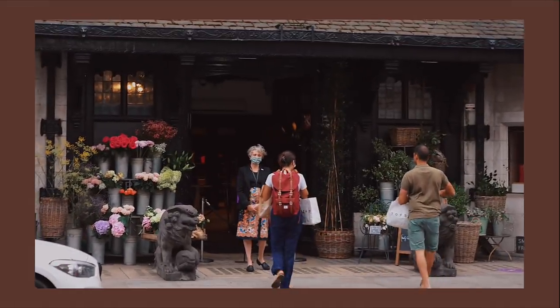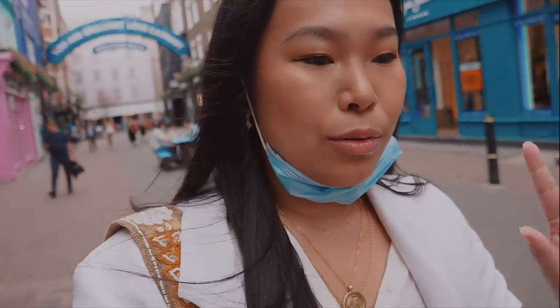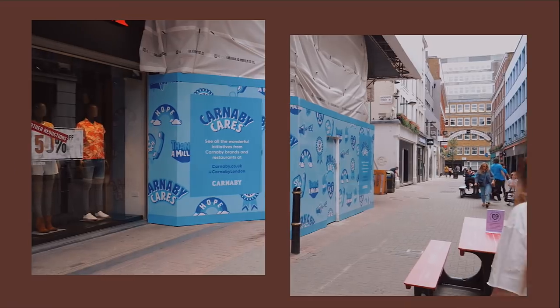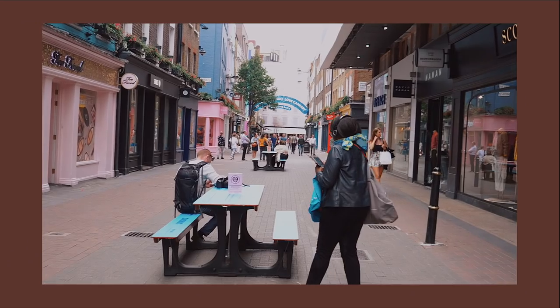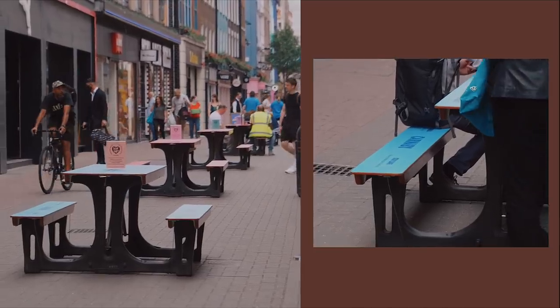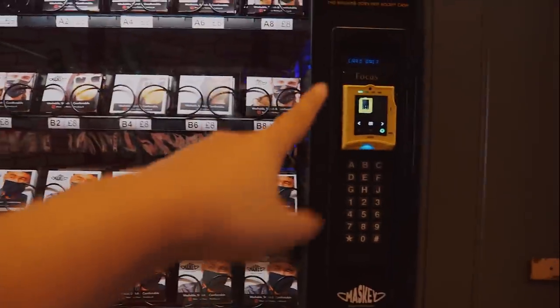Now walking down Carnaby Street and it is pretty much empty, which is remarkable for one of the busiest streets — and Regent Street as well. There is security personnel manning the shops. The Apple Store is the only one where I saw people actually taking temperatures of customers before going inside, and they also have limited capacity — they've got a clicker to register how many people are going in, and I'm guessing they stop people until others come out. Right now Carnaby Street is pretty empty. There are also tables outside where people can sit and eat. I've never seen a mask vending machine before — you can get a black one, a patterned one, a leopard print one, and it's all contactless.